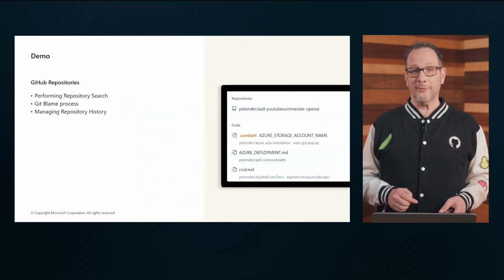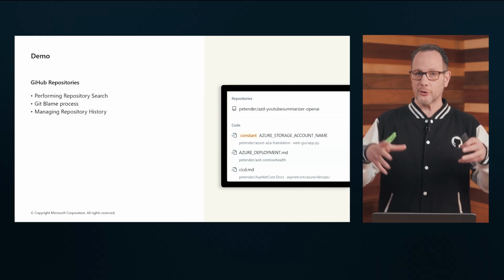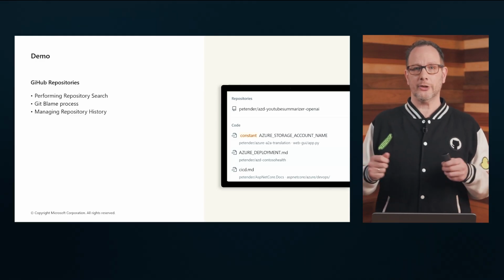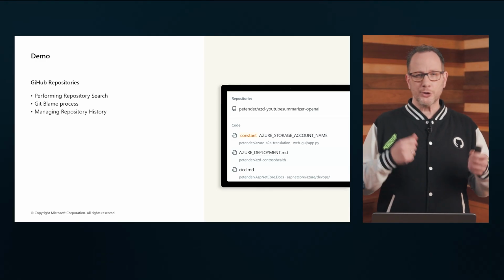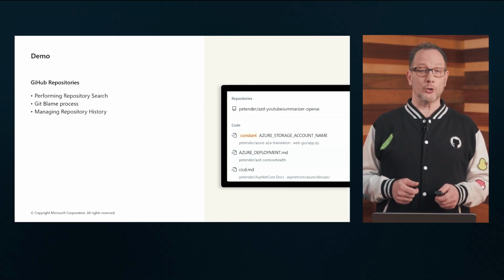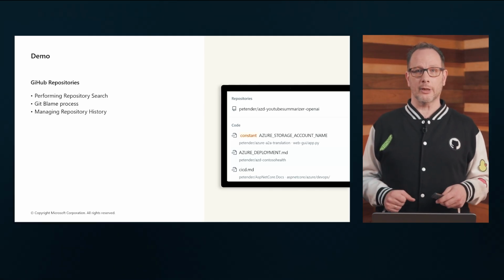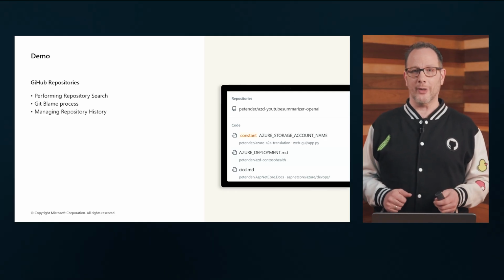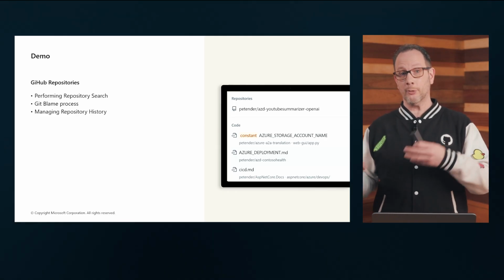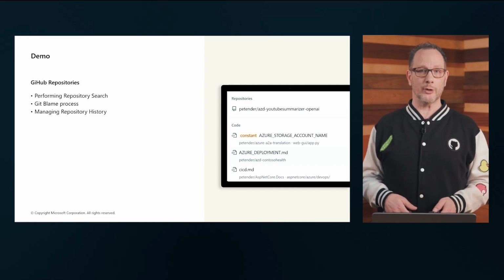So we had another demo here, where I'm going to put our search and history tracking skills into practice. I'll show you how to use GitHub search tools, how to explore commit timelines, how to use Blame to trace changes, and how to jump between related issues and pull requests.